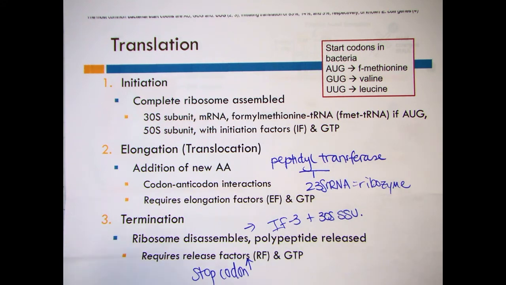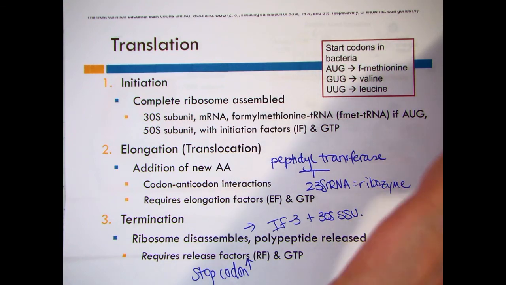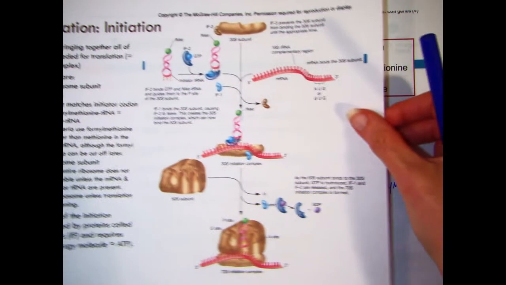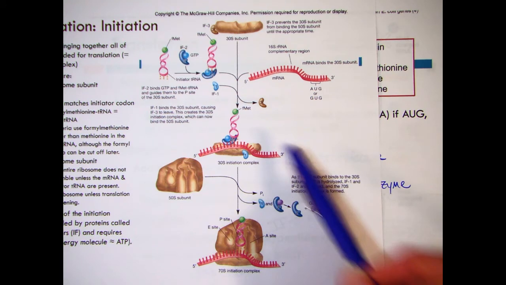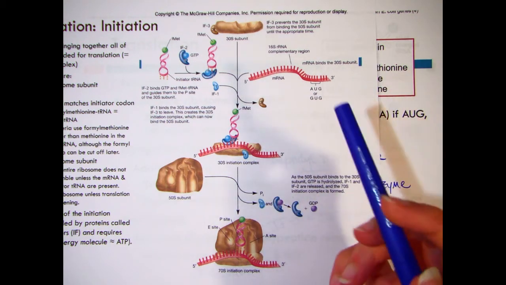So one thing, actually kind of randomly, that I would like to show you is this picture here makes it look like the messenger RNA is just floating about in the cell. But hopefully, since we've talked a lot about transcription and translation being simultaneous, you will realize that this is not a real thing.